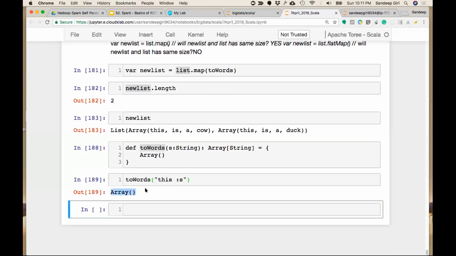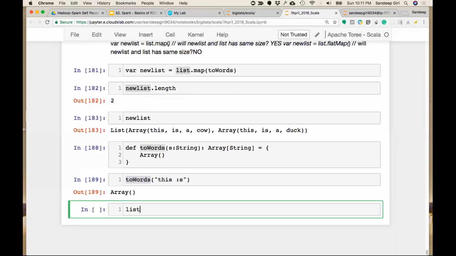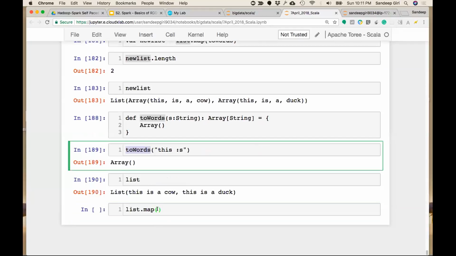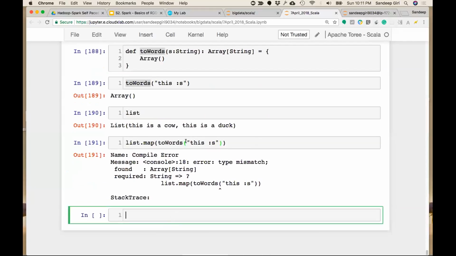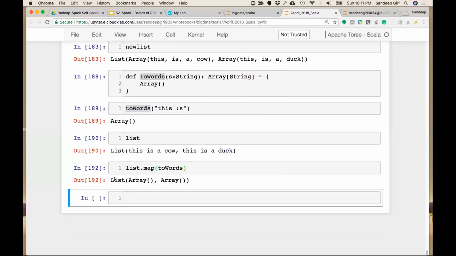Now this is our list, and it contains two sentences. If we call this list with map and this two words function, which is returning nothing, what will happen is it'll basically return this.